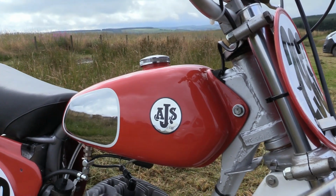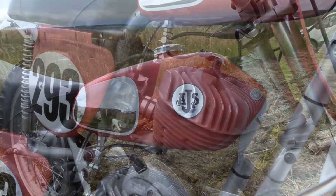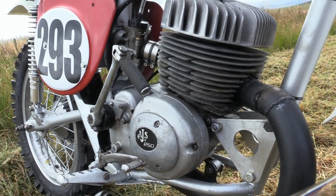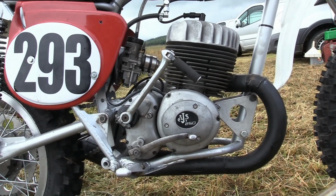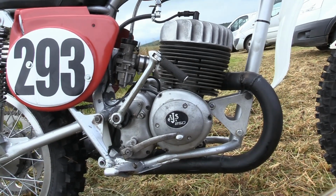And again, as you can see, Andrew's used the original Husqvarna tank for his brand new bike, and he did tell me that he had to alter the bottom part of the Husky frame just to make this HIS motor fit inside, but it all looks like it's been well engineered and bolted together.